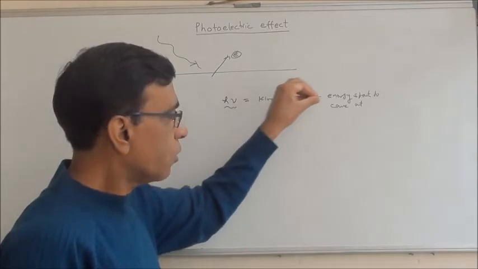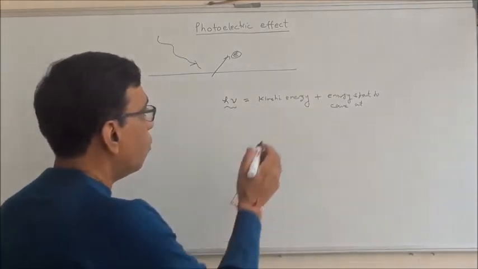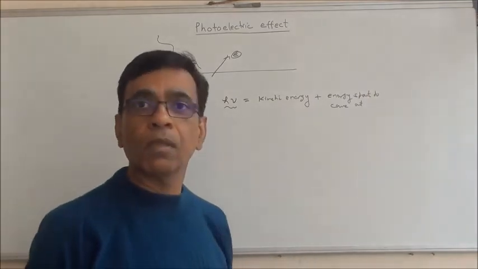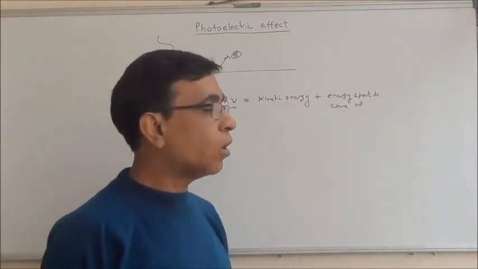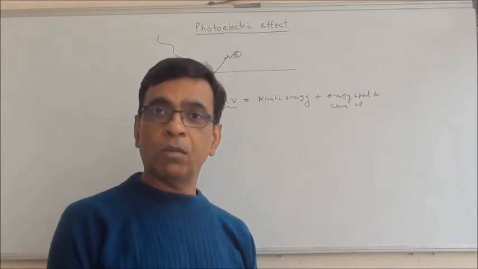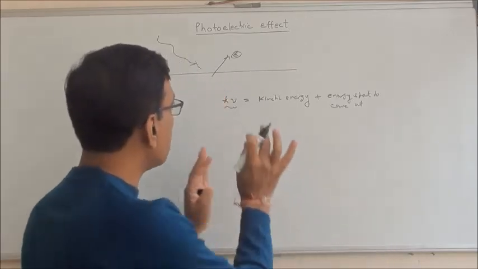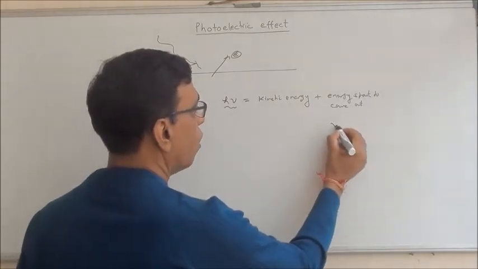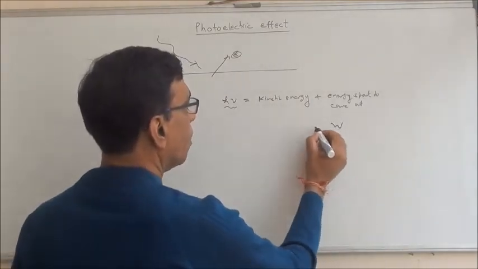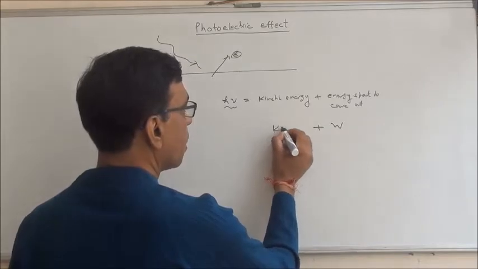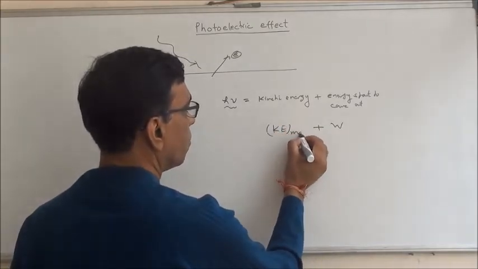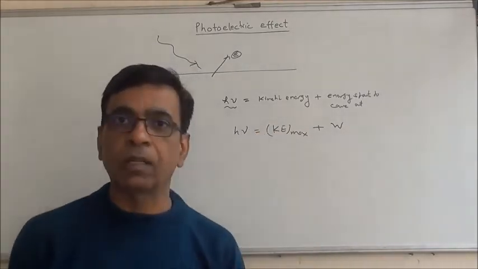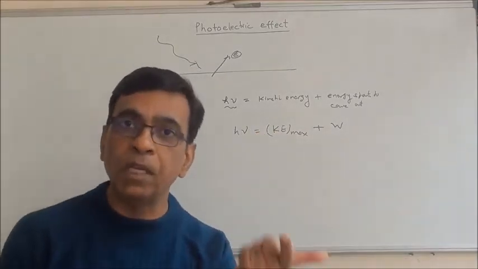It can be written in terms of fixed quantities only if we have definite quantities actually. This is a range. The energy required to come out by the electron is different. So let me concentrate on that electron which is needing minimum to come out, that we call work function. And in that case, this kinetic energy will become maximum. Which electron has maximum kinetic energy? The one which is spending minimum to come out.